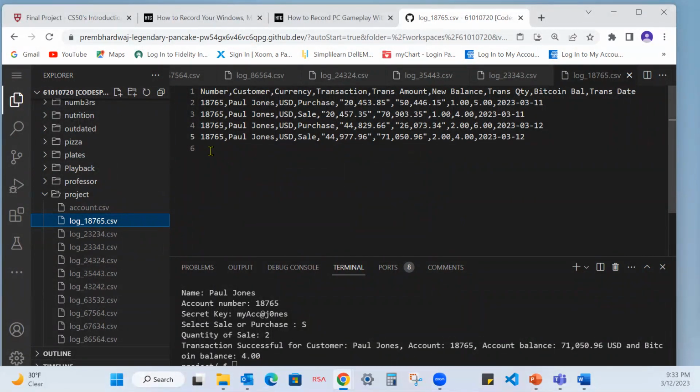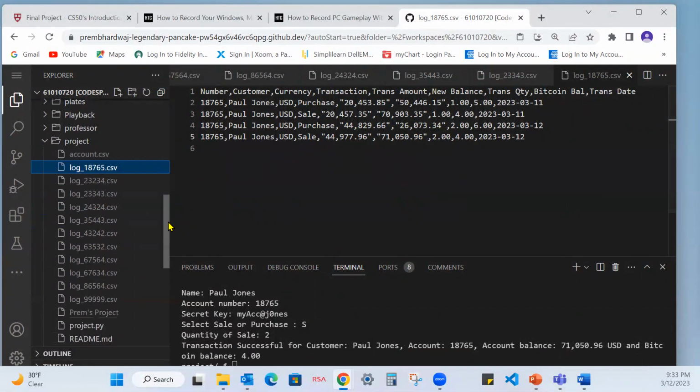So over here we have Paul's log file or ledger file, in which we have this latest transaction where we executed a sale of 2 Bitcoins, which were worth $44,977.96, which updated the account balance from 26,000 to approximately 71,000, and then also removed 2 Bitcoins from the balance. So there were 6 before the sale, and then we sold 2. Now there are 4 left.